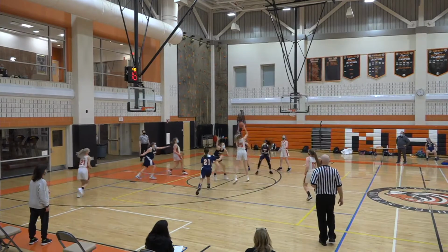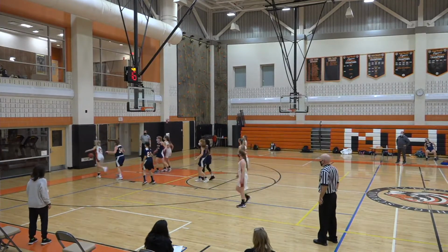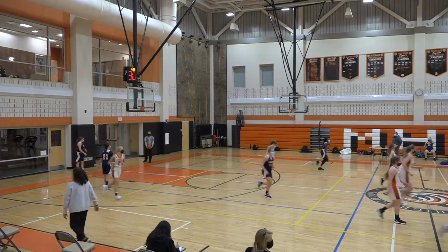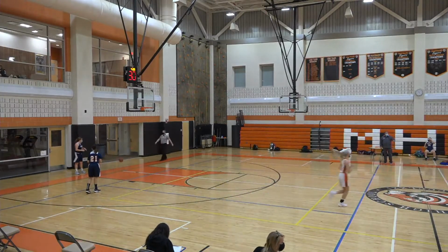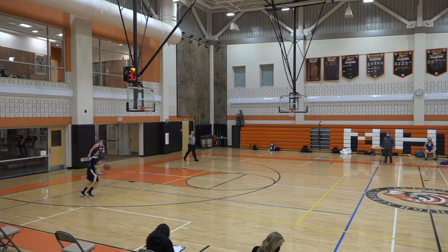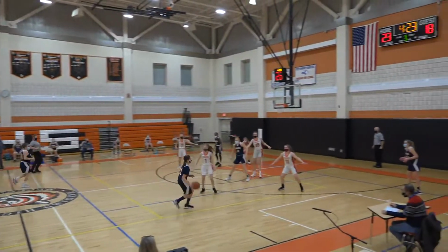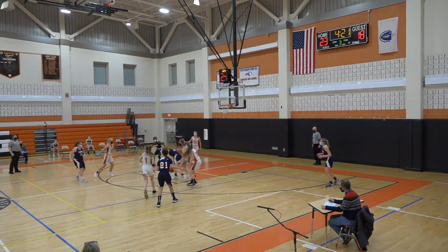Getting it out wide to Roach. Roach down to Thompson. Thompson to Fermiano. Ball comes loose. They're going to say she was out of bounds. Couldn't quite save it. AMSA ball. Nina, middle. Bounce passes to the middle. No, sorry, no. Maynard's playing their 3-2 zone. Trying to get it down low.